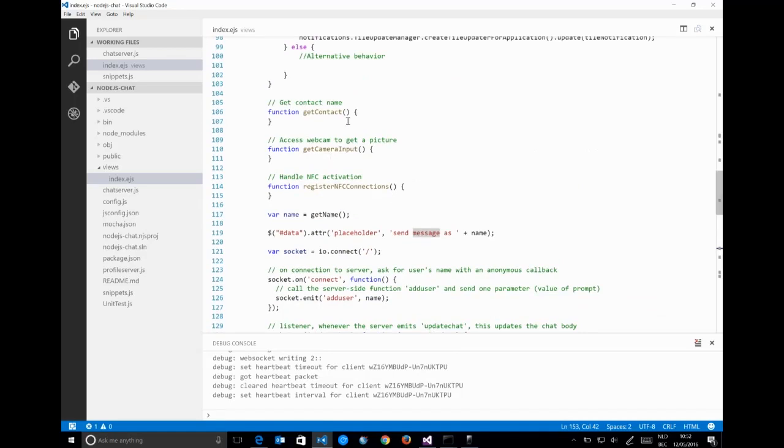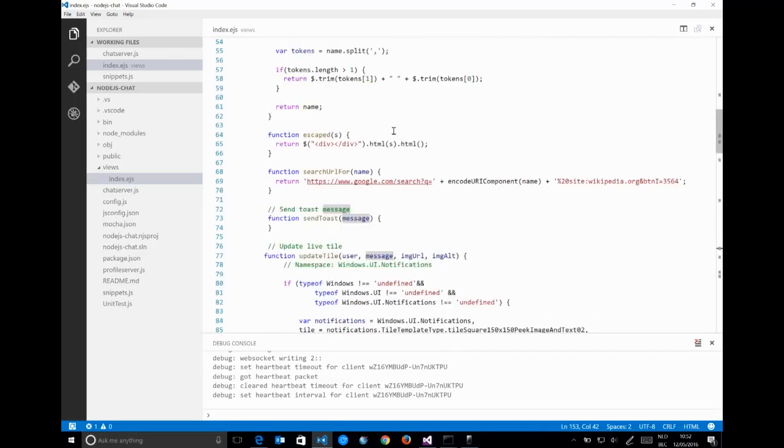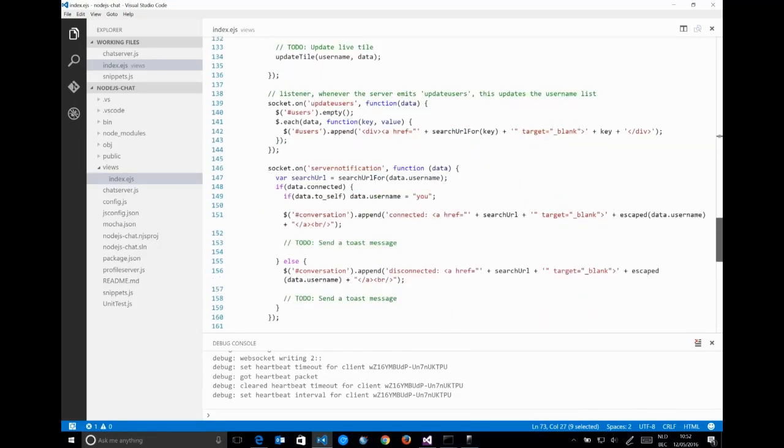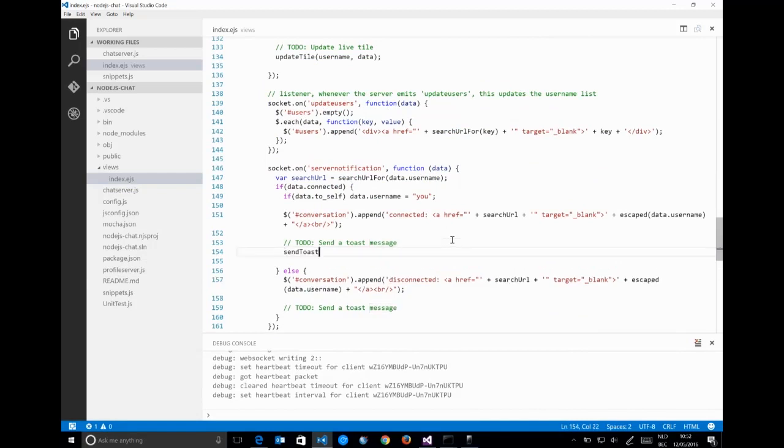We want to send a toast here. So in here, if somebody connects, send toast, we're going to say here data.username plus something connected to chat.